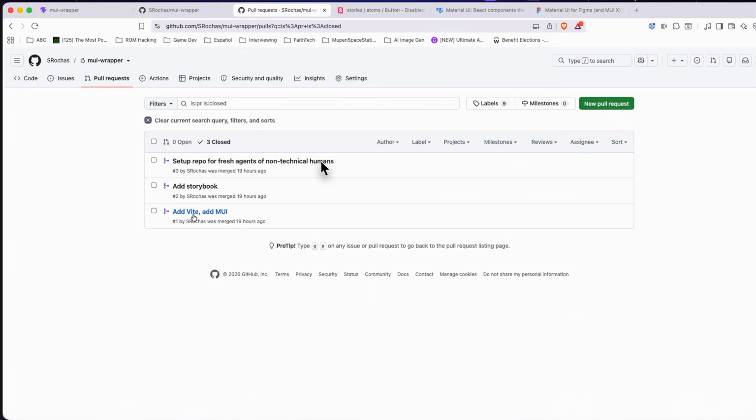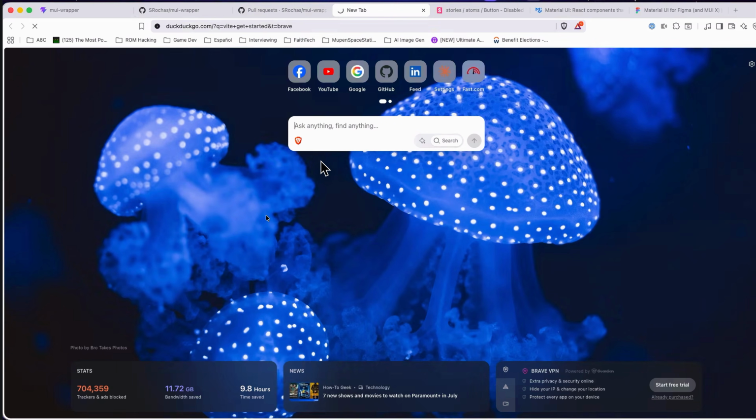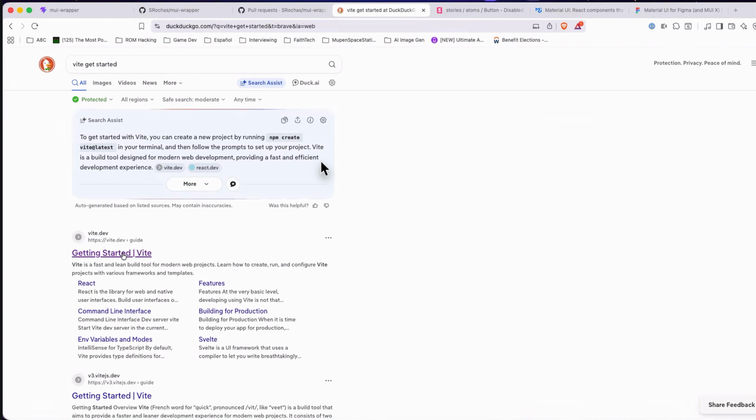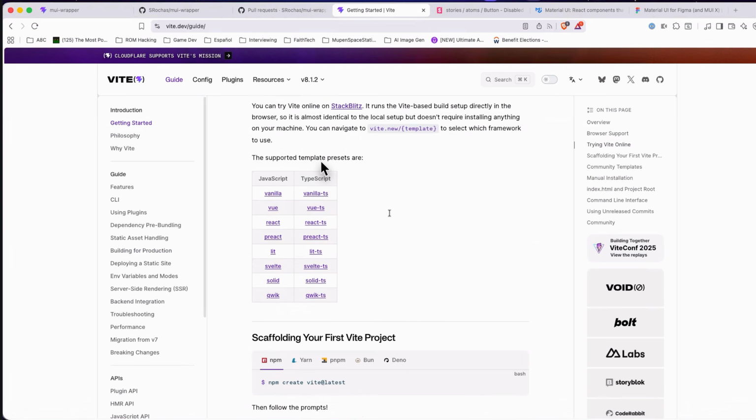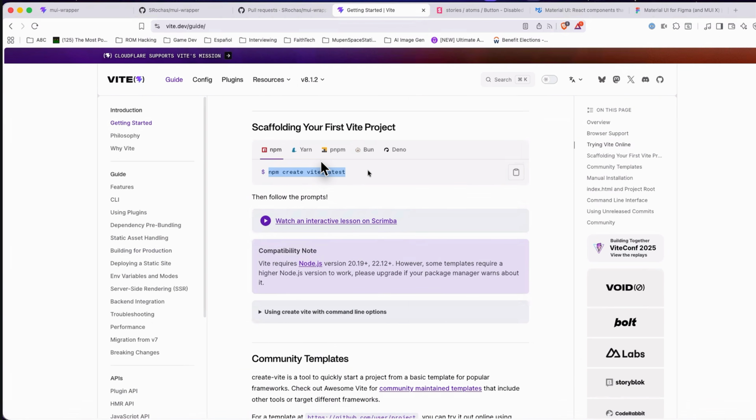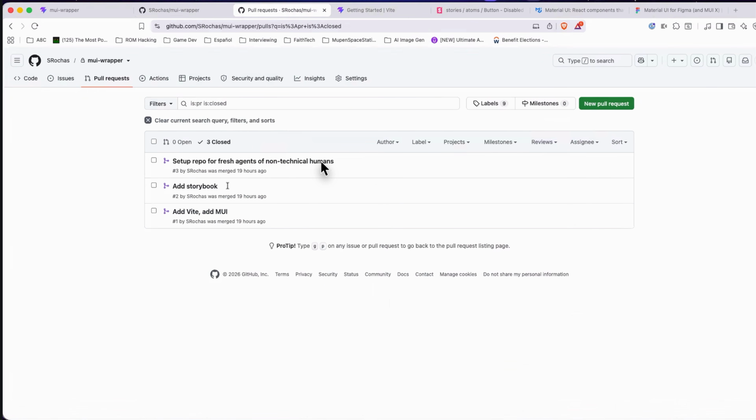And each of these tools, whenever you go on, say, a Vite Get Started, or Material UI Get Started, anything like that, one of the first things that you'll see is some commands. So you'll see something that looks like this in this code block. And what we want to do here is actually run this command. This uses something called a task runner, but it basically takes your blank repository and it starts adding to that repository. And there are a number of tools here that you see that I've added.